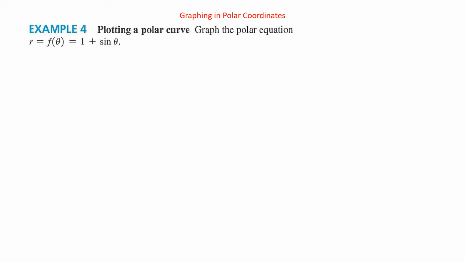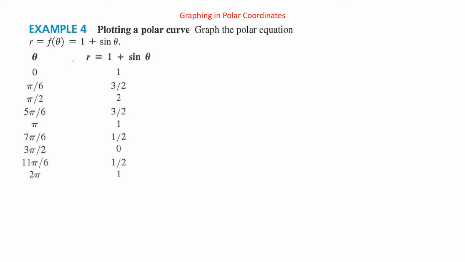Plugging in points, I would use not necessarily even all the points on the unit circle. I would use the ones that we can find easily, like the ones that end up being 1/2 as opposed to root 2 over 2 or root 3 over 2. And so those would be the pi over 6s. So if we plug in 0, sine of 0 is 0, plus 1 is 1. Plug in pi over 6, sine of pi over 6 is 1/2, plus 1 is 3/2. Plug in pi over 2, it's 1, plus 1 to get 2, then it starts going down, 3/2, 1, etc. You can plug it in and see those values.